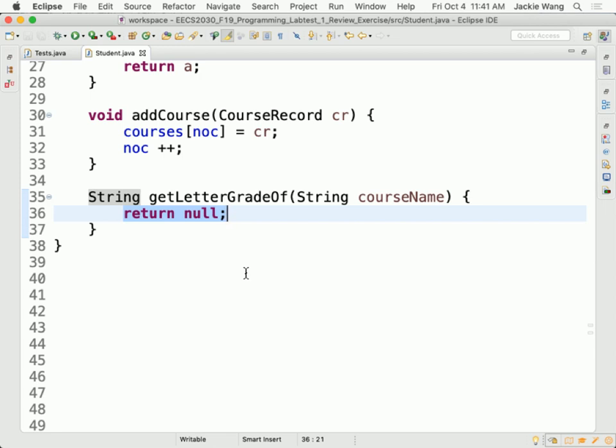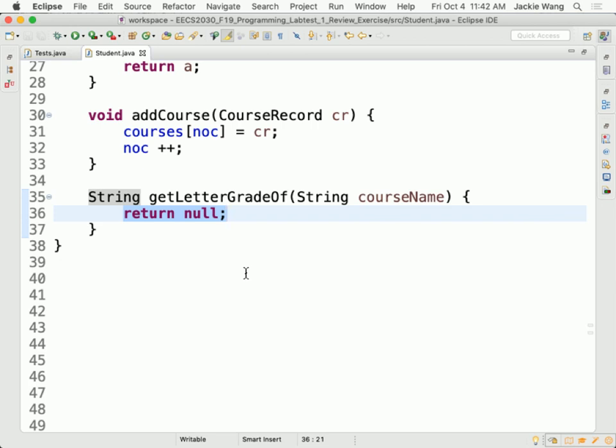You've got different courses. So now the getLetterGrade of method is going to say, given a valid course name for this particular student, I want to know what their letter grade is for that particular course. After hearing this, do you think we need a loop? Okay, so how should we do this? Any idea?